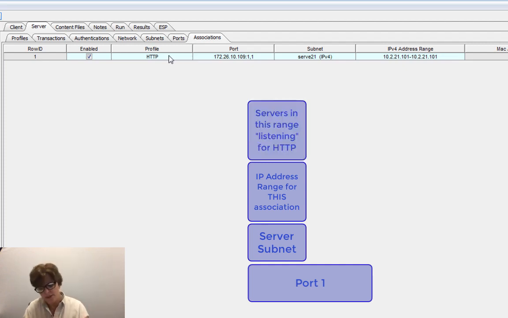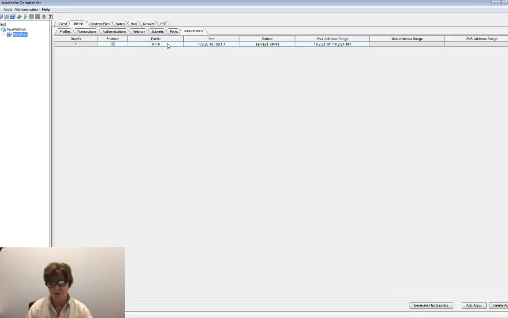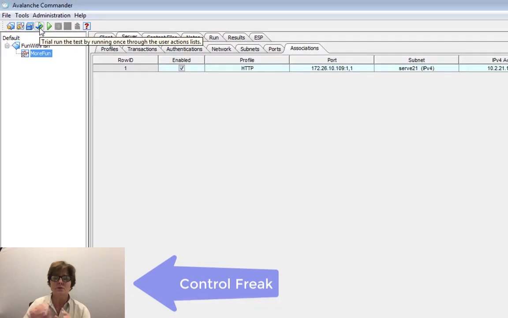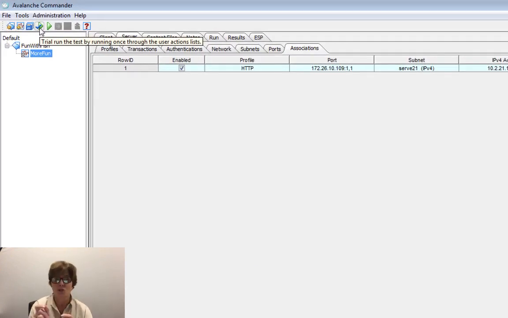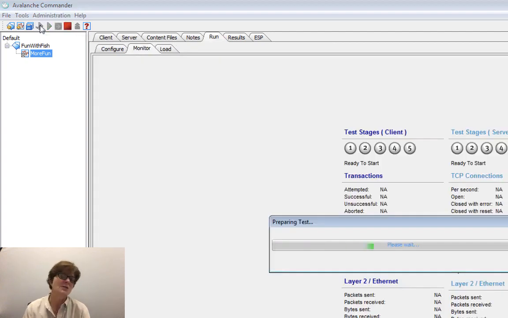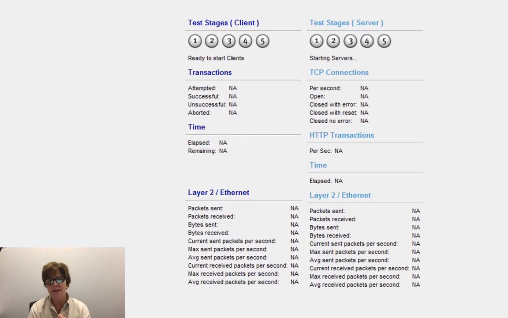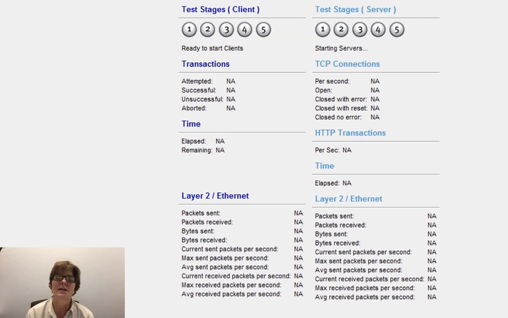So in theory, I should be able to click a button and see tons and tons of traffic. But I don't do it that way, not the first time. If you come up here, there's a little play button with a check. Trial run the test. So that's what we're going to do. When you trial run the test, one of the things that I love about it is the fact that you actually can get a PCAP, which can help you understand what is going on.